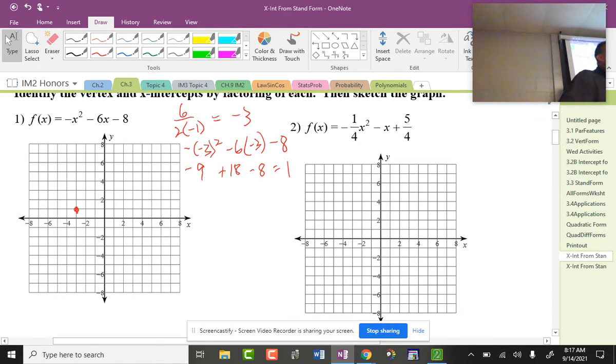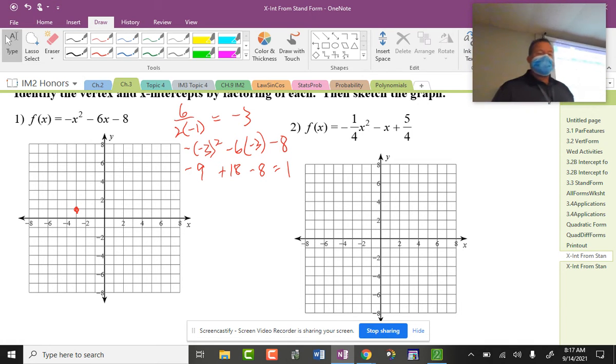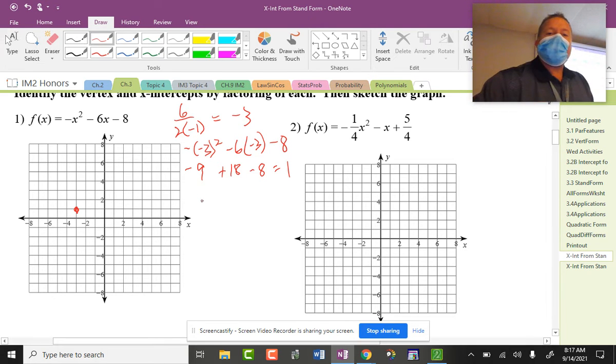I'll ask you, and let's see how many people can say this in 3 seconds. For an x-intercept, well, I don't know how else to ask this, and this is going to be infinitely easy how I ask this. For it to be an x-intercept, who has to be 0? 3, 2, 1, go. Y. Okay, so to find the x-intercepts, you actually plug in 0 for y and solve for x.